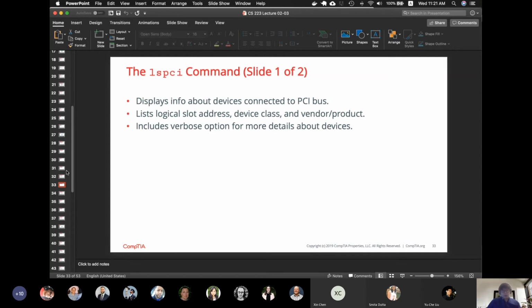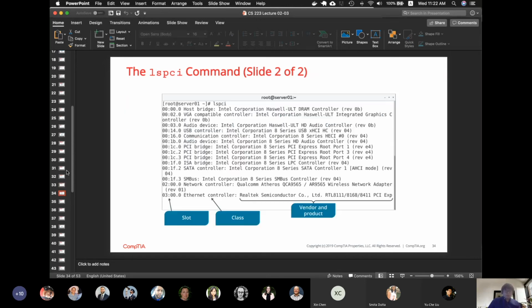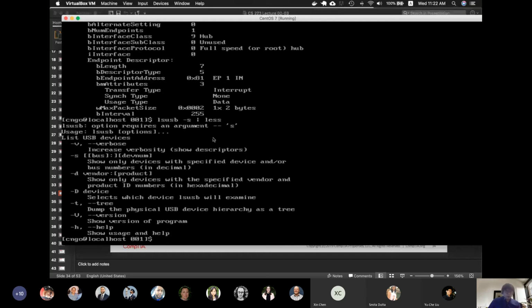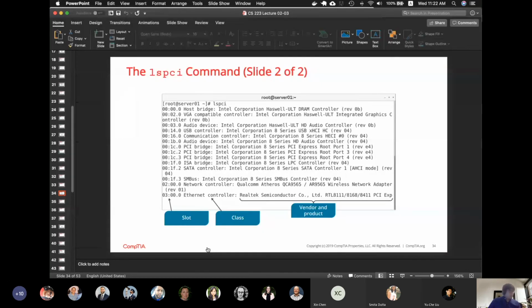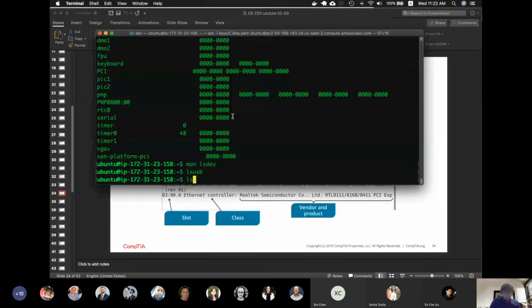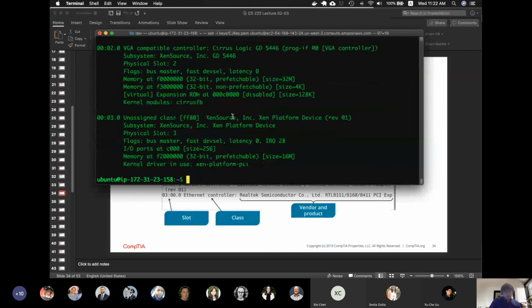lspci, we showed this already. List of devices connected to the PCI bus. Oh, includes a verbose option. Let's see. I think we didn't try that verbose option. It's great.